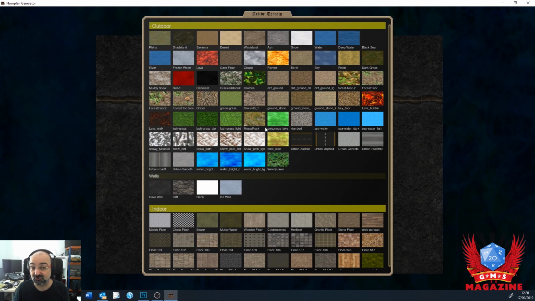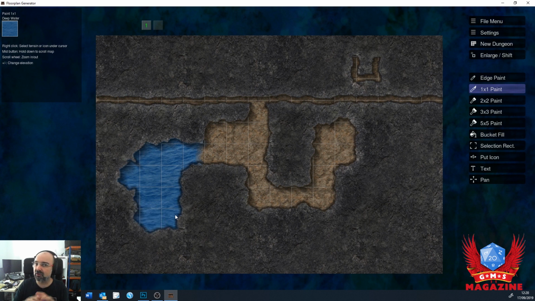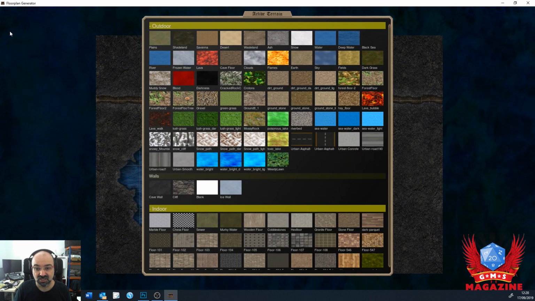They blend rather well. So if we select, for instance, the deep water, and we want to start a river here, they blend pretty well, and the texture is not very easily tileable. If you make very large ones, then you will see the tiling, but otherwise you don't. That's it. Some textures work better than others.